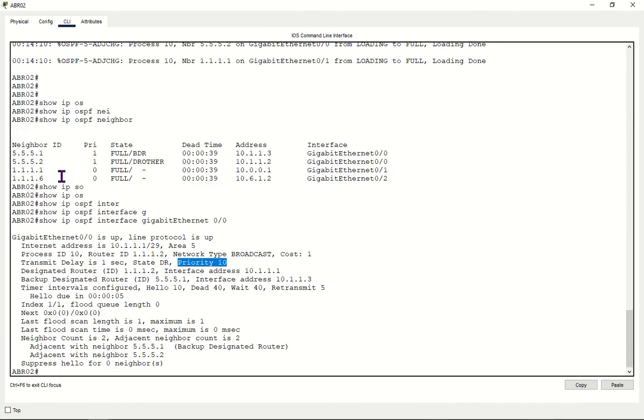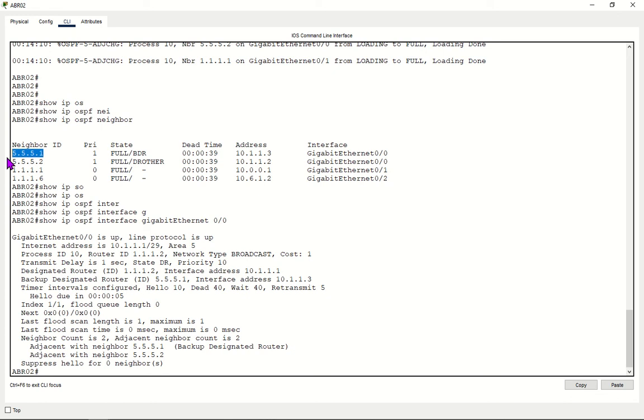Based on the priority, ABR2 is the DR, but based on the router ID, 5.5.5.2 should be the BDR. The current BDR priority is 1 and the current DR other priority is 1, so it's a tie, and the highest router ID should become the BDR. But I can still see 5.5.5.1 as the BDR. Where is the problem?